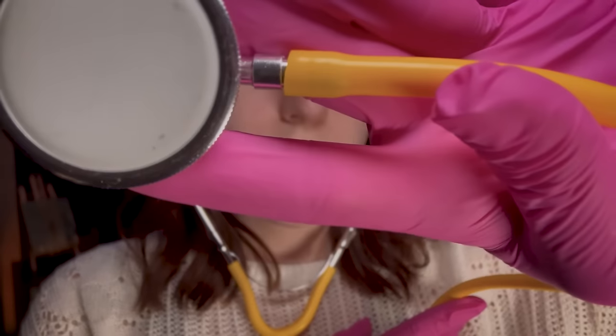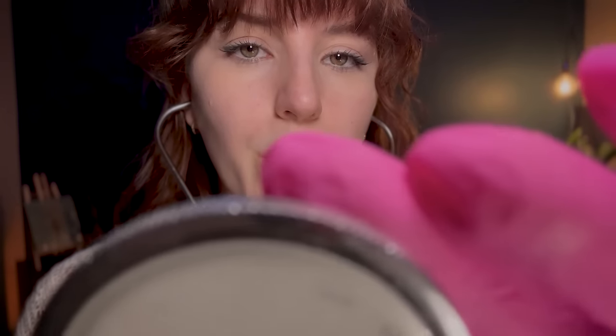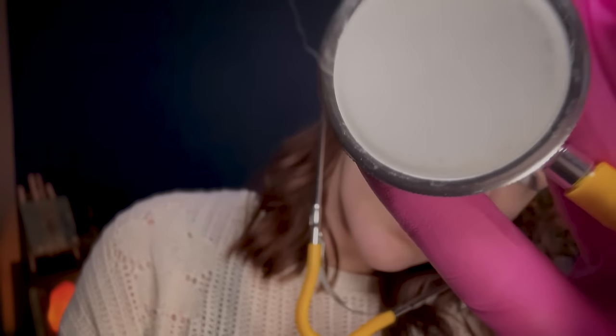Really, I'm just looking for your facial pressure, so you can just breathe normally, relax your face, all of your facial muscles if you're able to. Sometimes I find it helps if you close your eyes. Whatever you need to do, though, is fine. Good, good, good.